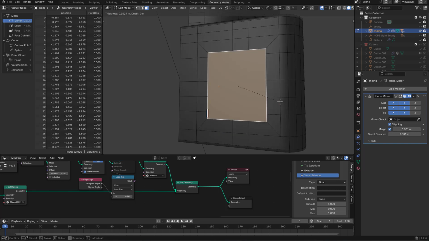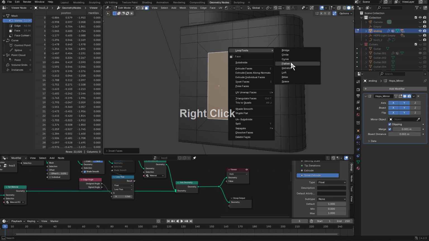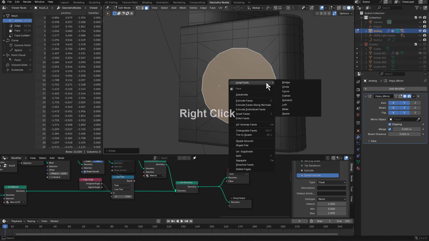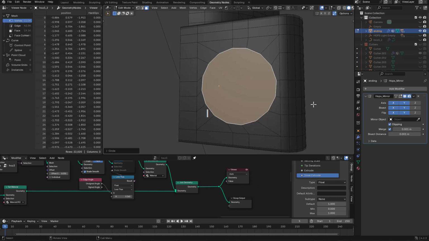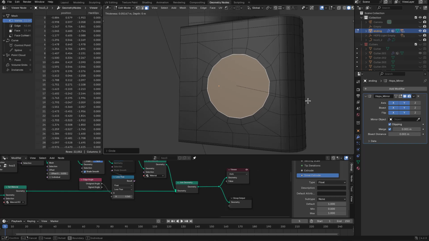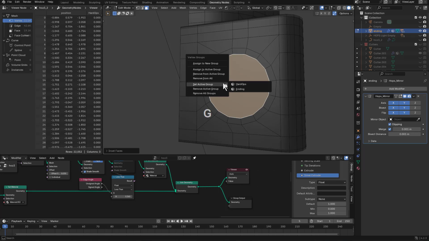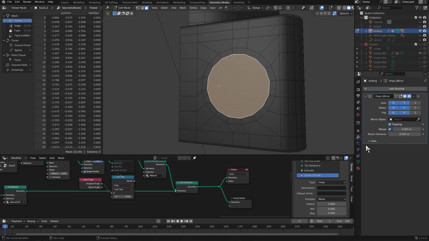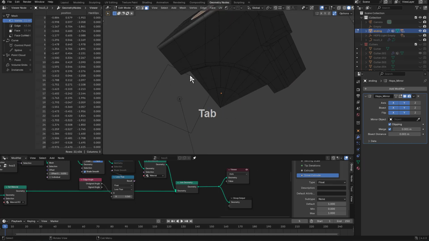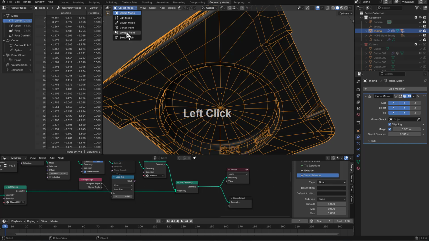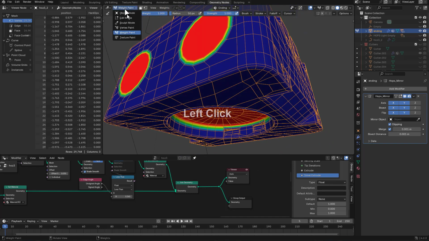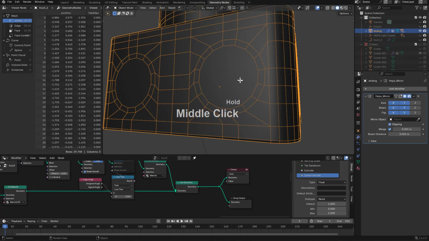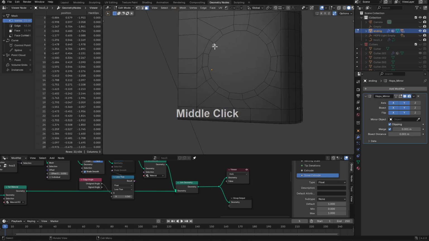because we are going to inset it, and then with loop tools we're going to convert it into a circle. And let's press I one more time to inset it once more, and let's press Ctrl G, and we just want to assign this to the active group, which is basically the same one that has that. In fact, let's look at it in weight paint mode just to make sure. Excellent.